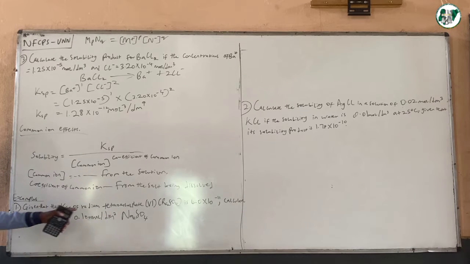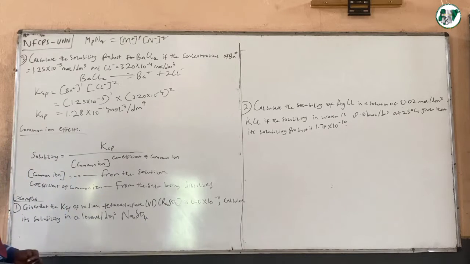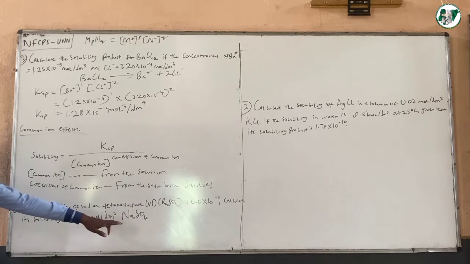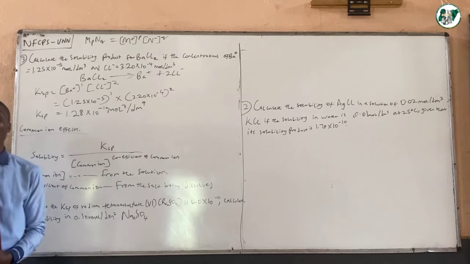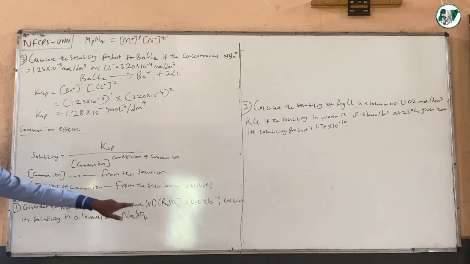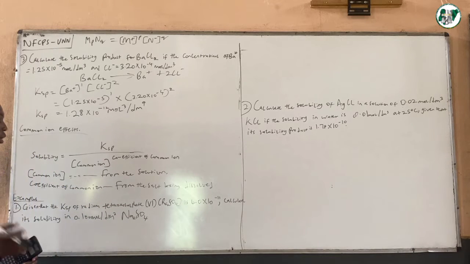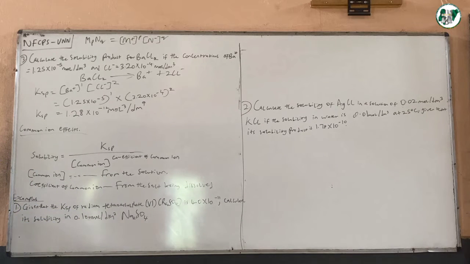It said that given that the Ksp of radium tetraoxosulfate(VI), RaSO4, is 4.0 times 10 to the power of minus 11, calculate its solubility in 0.100 mole per dm^3 of sodium tetraoxosulfate(VI). Now, do you see that this is tetraoxosulfate(VI) and this is tetraoxosulfate(VI)? So there's a common ion already. Radium tetraoxosulfate(VI) is already sparingly or partially soluble in water. In the presence of sodium tetraoxosulfate(VI), its solubility will decrease. So we want to calculate the solubility in the presence of 0.100 mole per dm^3 sodium tetraoxosulfate(VI).